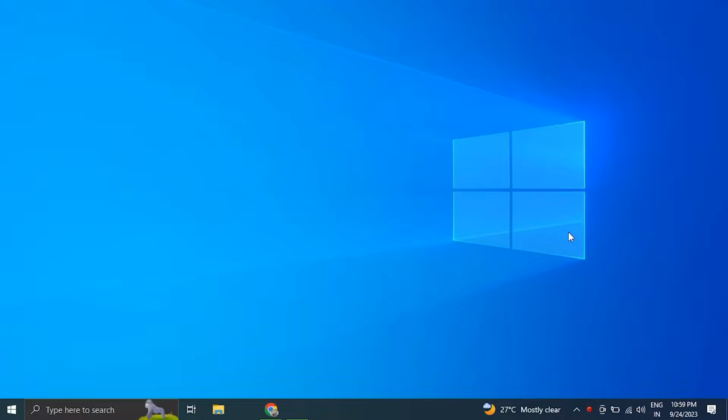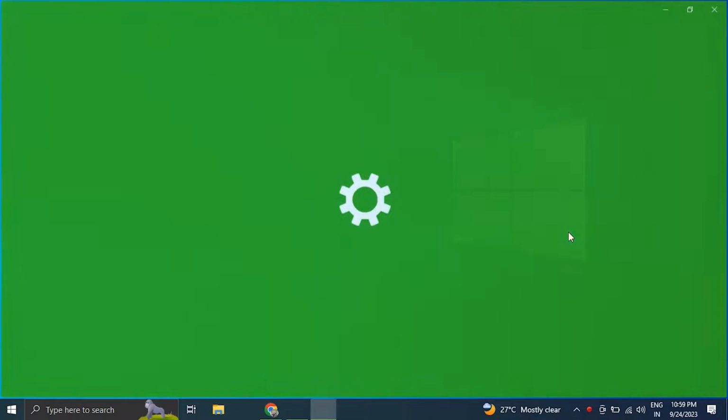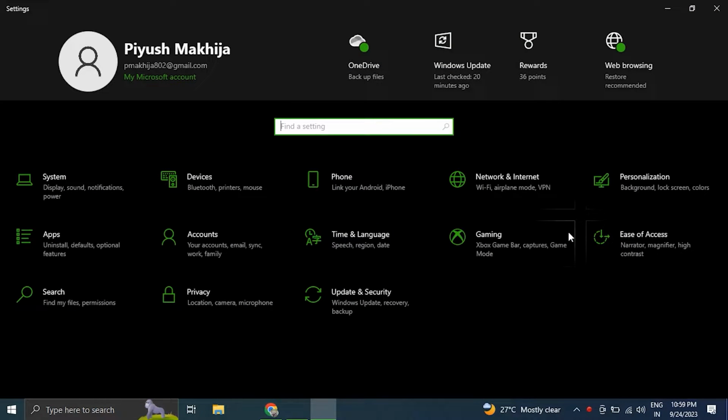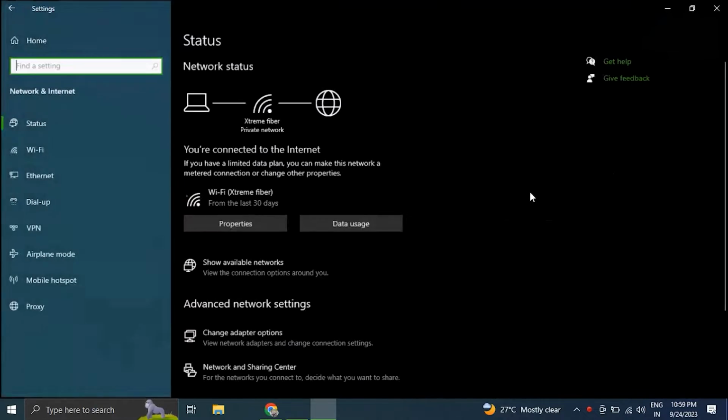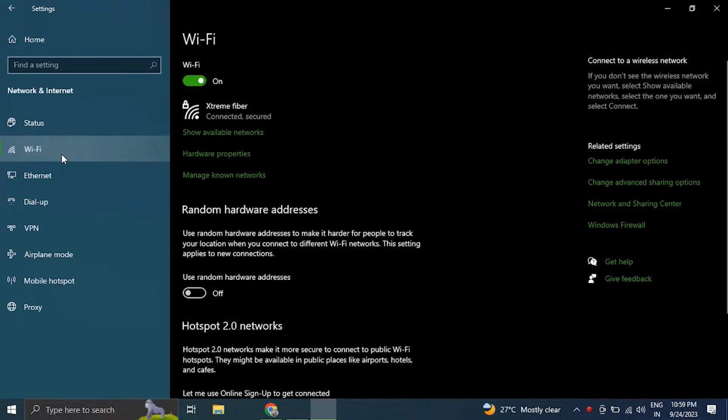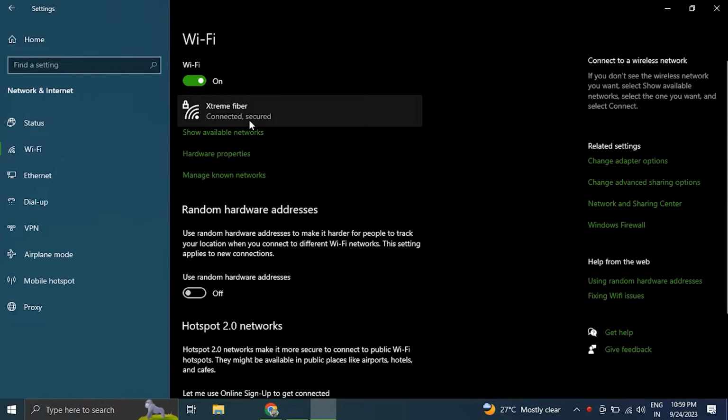Number 2. Check compatibility and network connection. For hardware compatibility, your computer and the target display, that is your TV or monitor, should support screen mirroring. Both devices must have compatible hardware such as Wi-Fi Direct or Miracast. For network connection, press the Windows plus I keys to open the Settings app. Go to Network and Internet and click on Wi-Fi. Make sure you are connected to the same Wi-Fi network as your target device.